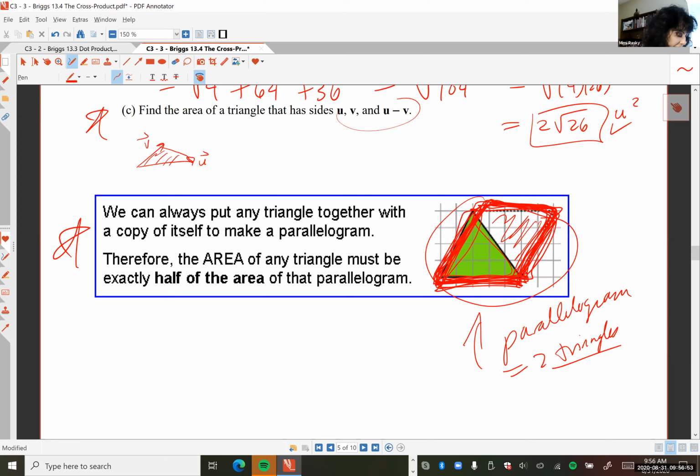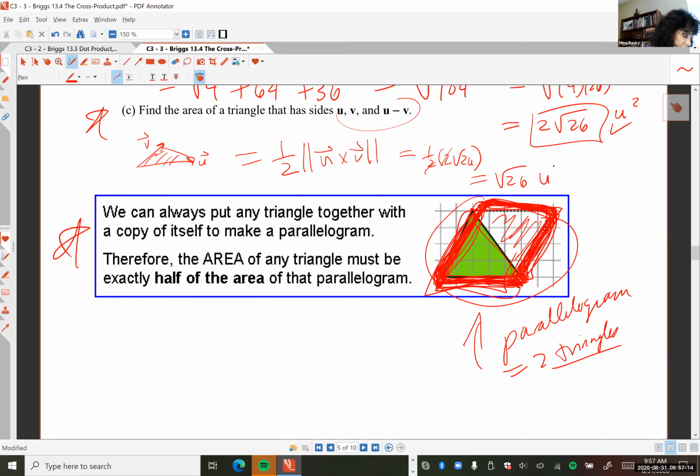So what's the obvious way you're going to get the area of the triangle? Quick. Thank you. The area will equal half of the magnitude of the cross product. So this is going to be a half times 2 times square root of 26, and then the 2's cancel, and your final answer is square root of 26, some units squared. And I'm officially done with today's lecture.